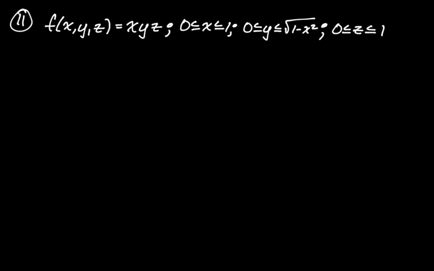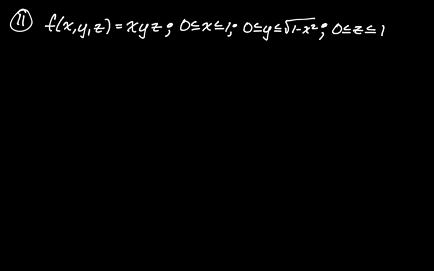All right, we got f of x, y, z is x, y, z. X goes from 0 to 1, so that could go last. Y goes from 0 to the square root of 1 minus x squared. So y definitely needs to go before x. Maybe when you look at z, it might have to go before y, or it could have to go, well, no. Not in this case, because we already know that y only depends on x. If y depended on z, y would have to go first, because it depends on z and x, but not the case here. Z goes from 0 to 1. That can happen at any time. So we definitely know that y has to go before x. Z can go at any time.